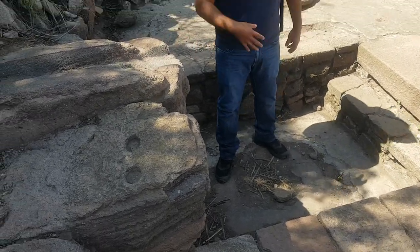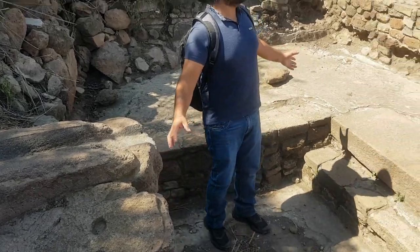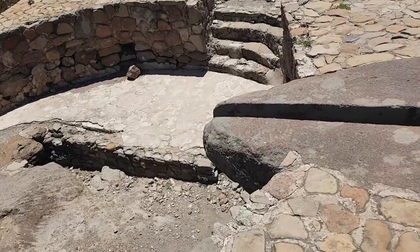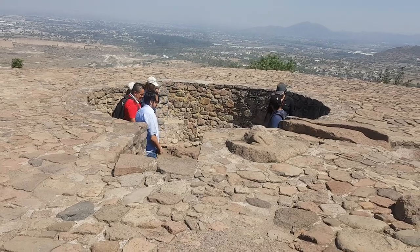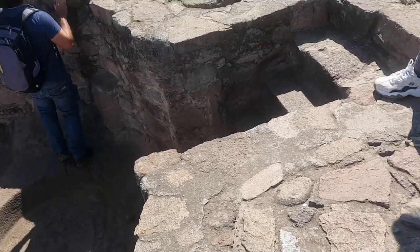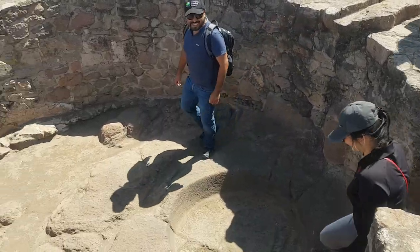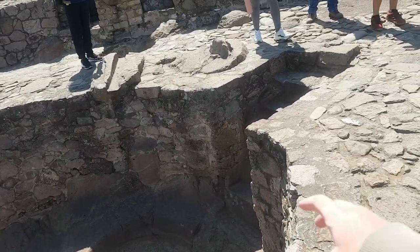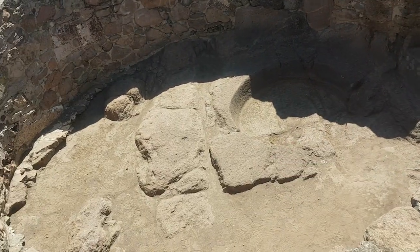Our guide at the time, Diego, tells us that the people of that time would just go to a bath, have a shower, and enjoy the view of Texcoco. But that is just one of the many baths here in Los Baños. The baths differ in size, shape, location, and access, since there are people who are only allowed to use certain baths — such as the King himself having his private bath in his residence. But what you can see now is a bath big enough to accommodate our group; we actually went in and took a picture inside. From the surroundings of this particular bath, there used to be a statue, and this is from where the water would flow from the mountain into this bath.